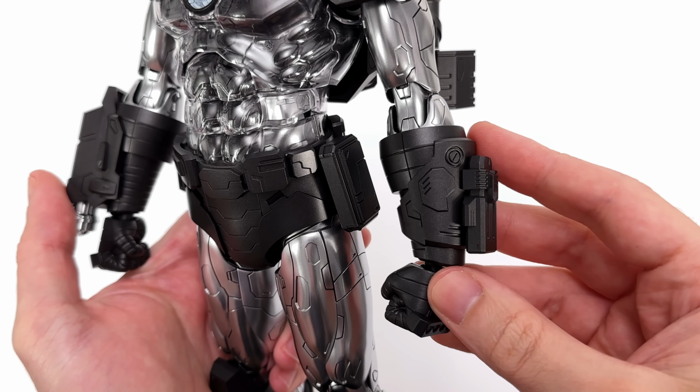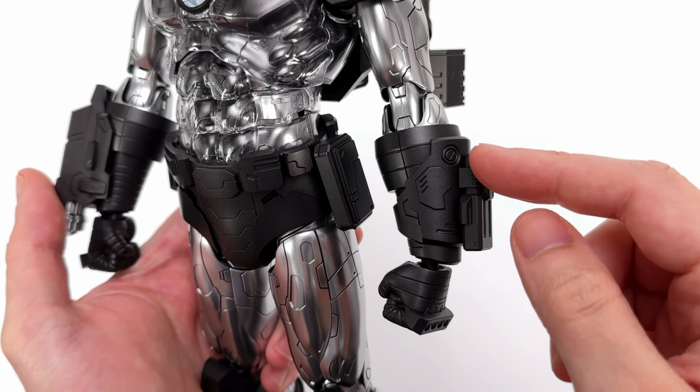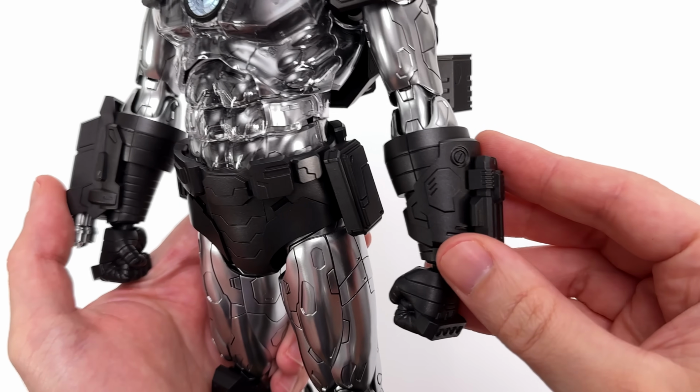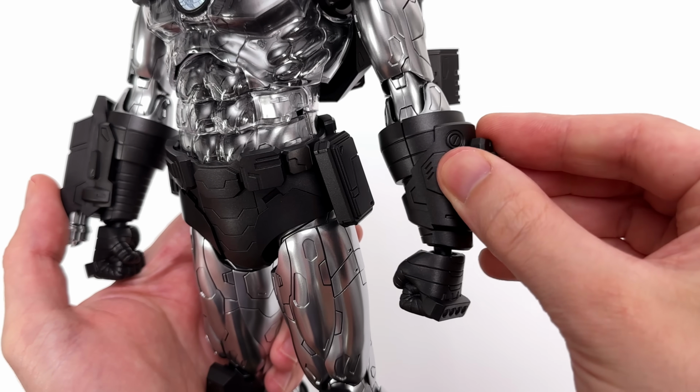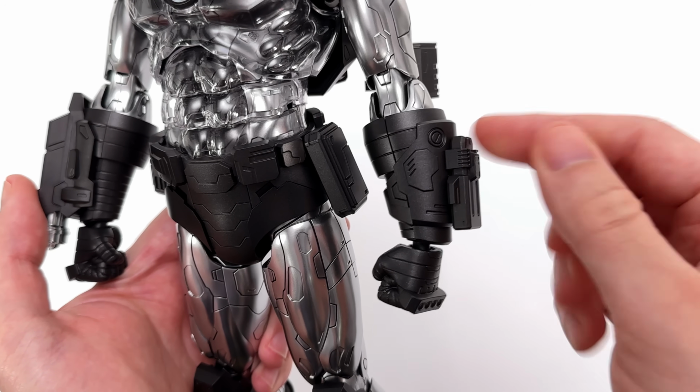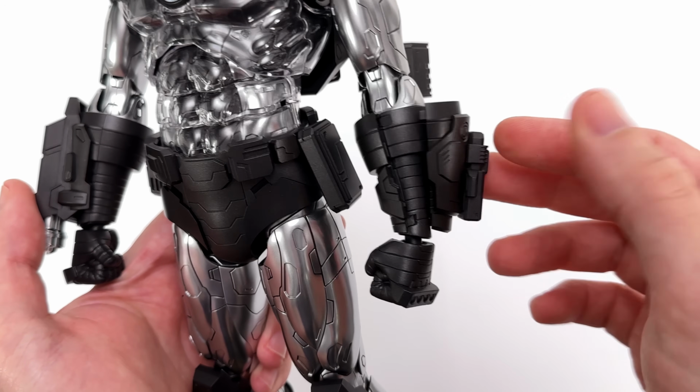The third annoying thing, because Iron Man has swap out gauntlets and this guy is essentially Iron Man, just with some War Machine bits tacked on, these gauntlet pieces, they're removable and they fall off constantly when it comes to posing, at least on this side. This connection is far too loose.